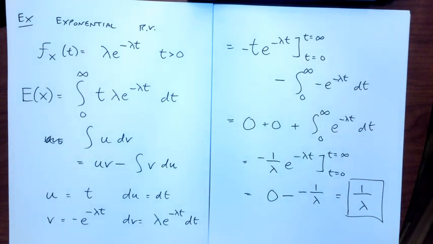Now, just like in the previous discrete random variables case, once we prove something, or once you see it in a table in the book, you can use it, okay? So my goal is not to bludgeon you with having to do these integration by parts every time you have to do an expected value. You can sight read and say, okay, expected value of an exponential random variable, 1 over lambda, that's the end of the story, right? So it will be very clear when I tell you that you need to derive something versus when you can just use it from the book, okay? So let me pause and ask, questions or comments about this example?